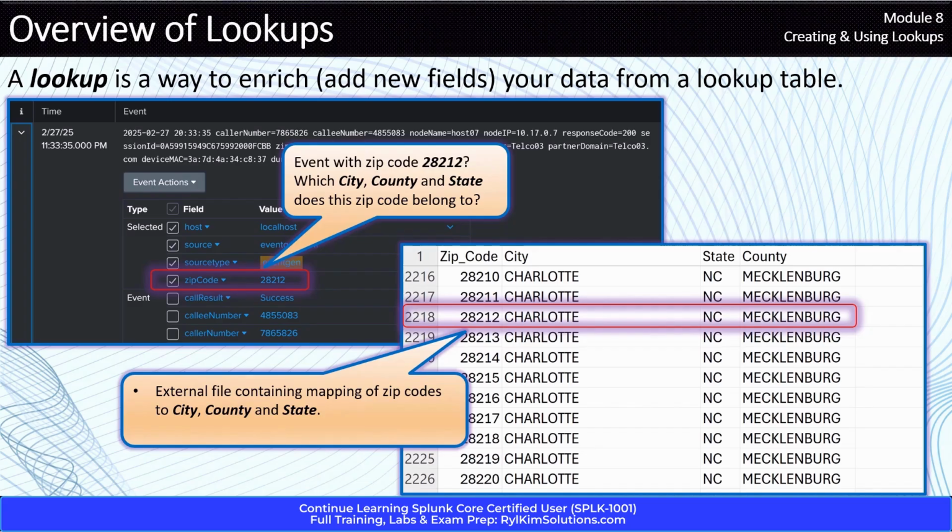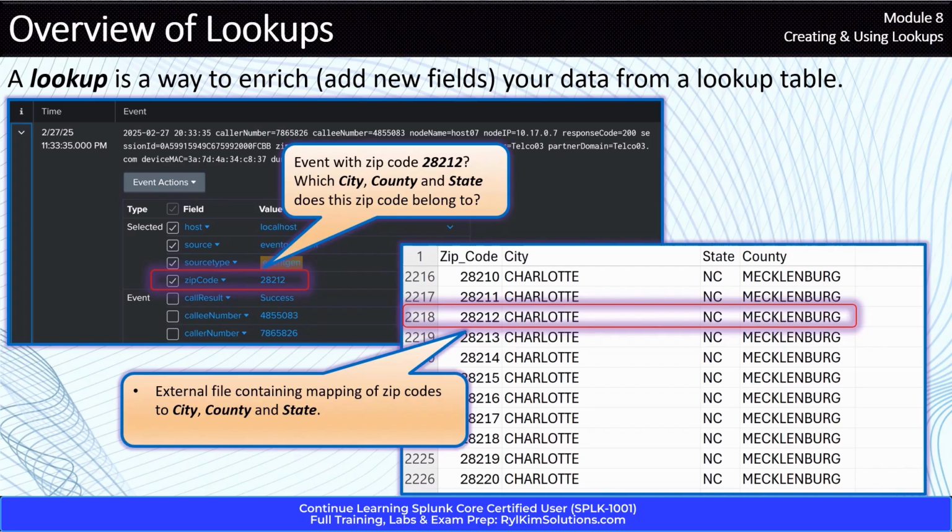Now, how can you get the city, the state, and the county information from this external file and make sure that it shows up in your event, so that you can perform statistical analysis by city, state, and county as well? That is where a lookup comes in, in Splunk.